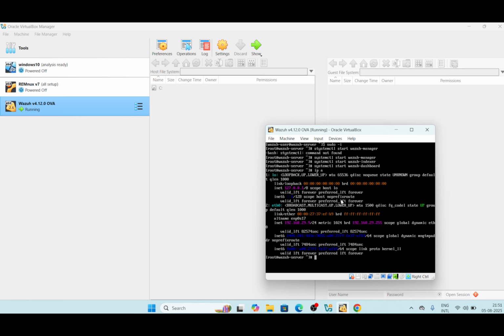Using this, again you can check for your IP address, which is 192.168.29.9. Now we have our Wazuh setup up and running.